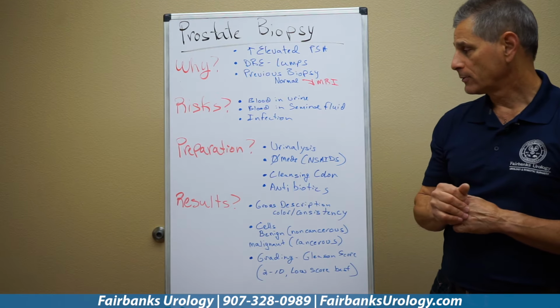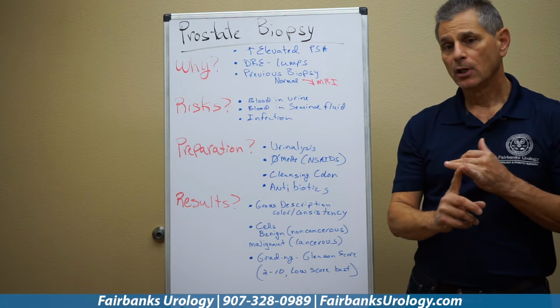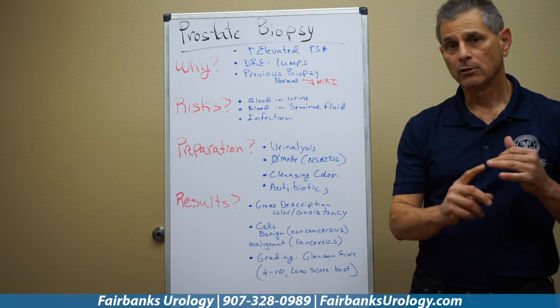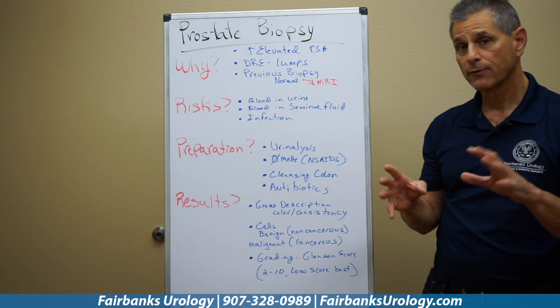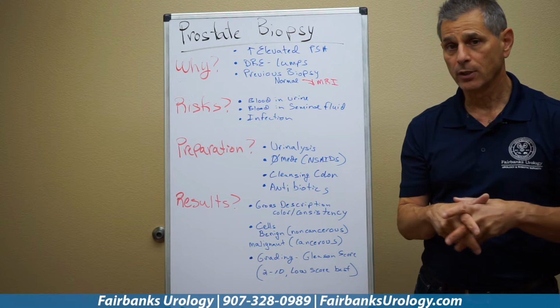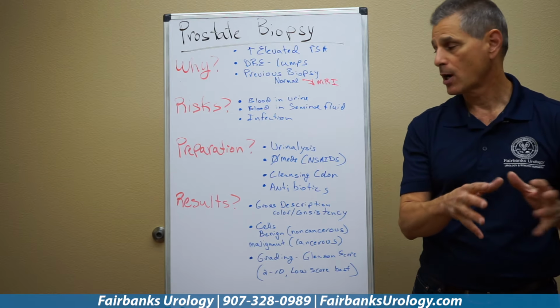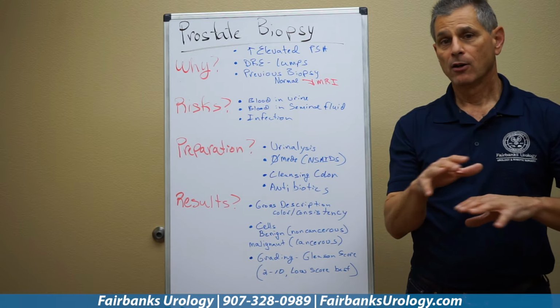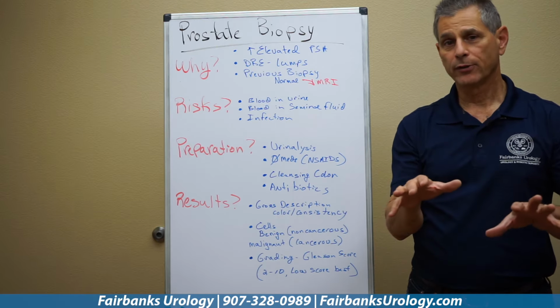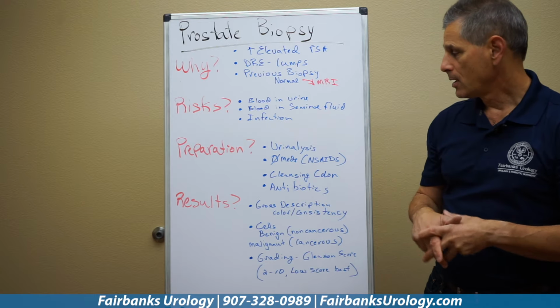So the preparation for you is, one, make sure we check for infection in your urine, so we'll do a urinalysis on you. So that's one preparation, because if you're infected, we're not going to go through with the procedure. We're going to take care of that first, because that's primary. Second, get off the NSAIDs. All right, these are all blood thinners. We don't want those in your system for this procedure.